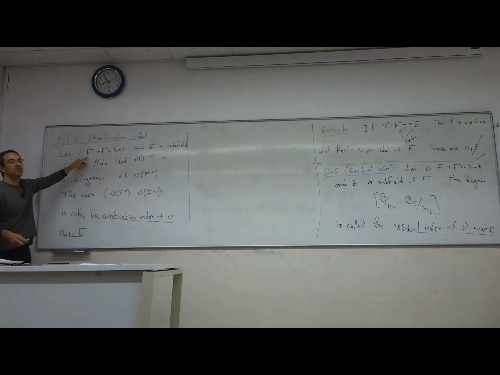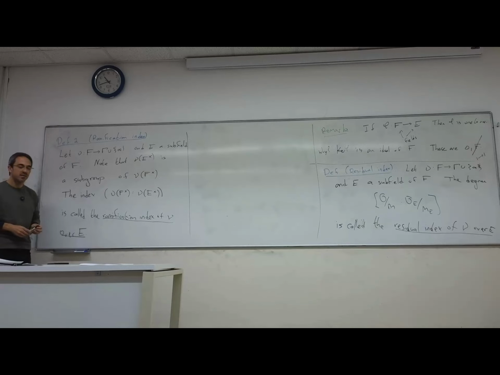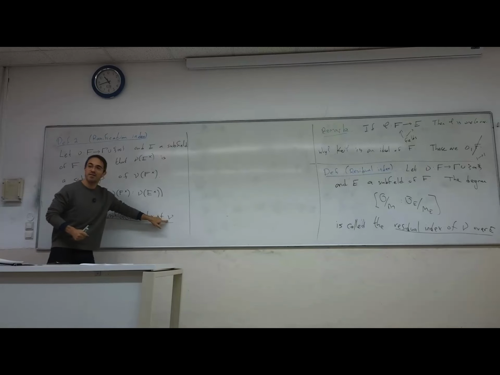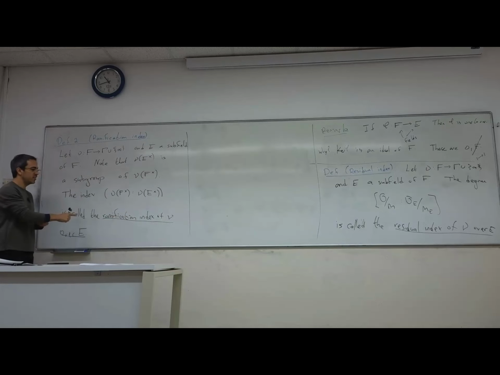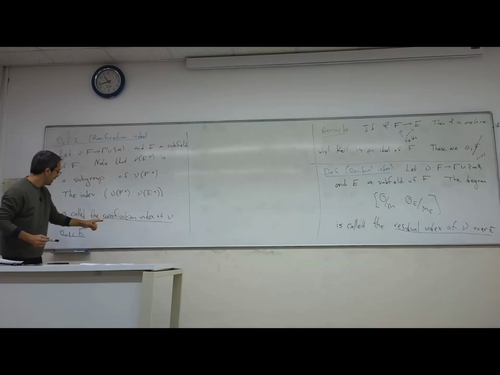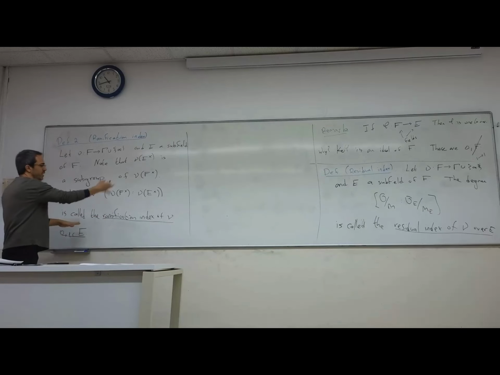Right, because V encodes information about F. I mean, saying V is more specific than saying F. Like you can say the ramification index of V as an element of F over E or something like that. But you don't need F there. And you do need V. But it's a property of V really, and E. But usually E is kind of fixed and V moves around, so this is usually not even said.